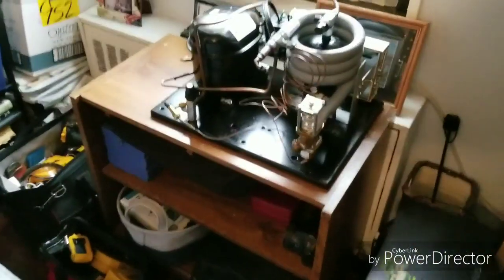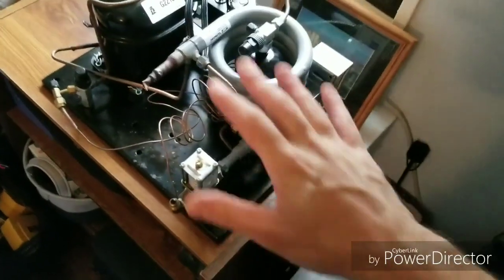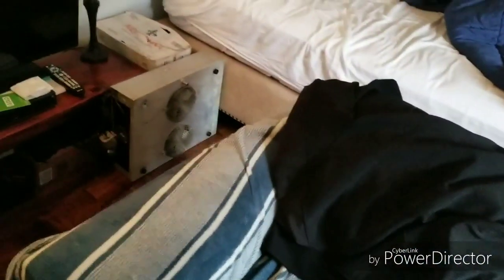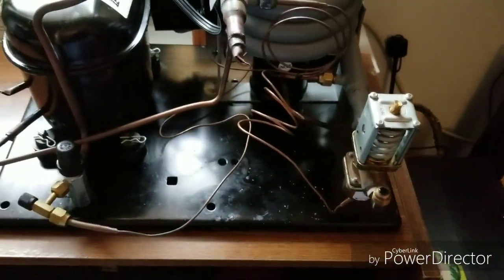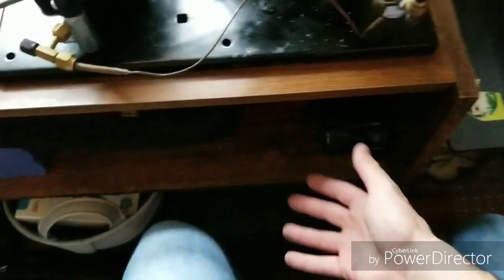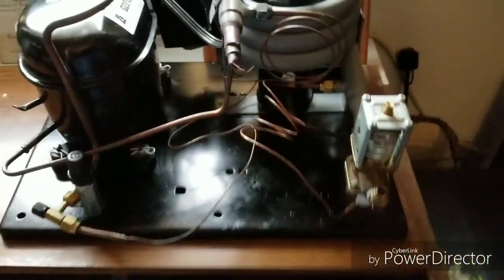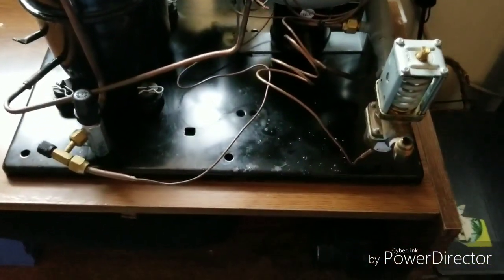Well guys, here it is. This is going to be my new project that I will accomplish. This came out of an apartment — it was for a wine cooler. It was a closet about this size, a little deeper. It was cedar inside and they had this evaporator in the ceiling above a nice wooden grill. It was a walk-in wine cooler with a door. They didn't want it anymore and wanted to go with a simpler wine cooler you could get off Amazon — just open the door and put the wine in. So they asked us to tear out the system. An HVAC guy came, pumped down the system, recovered the gas, and we cut it out.